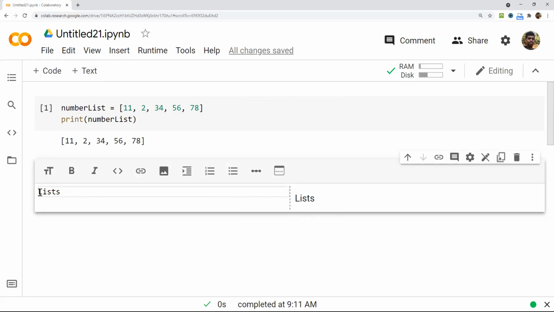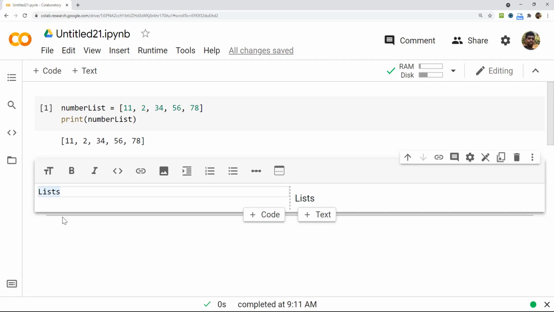Now, for example, if you need to get titles, there are some symbols we can use to make the text with formatting.